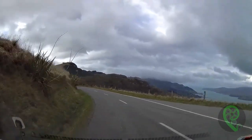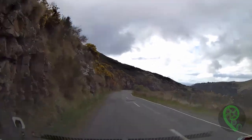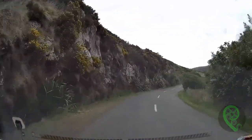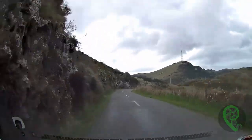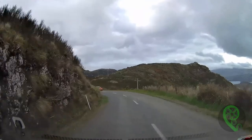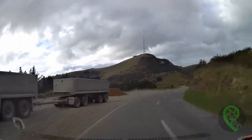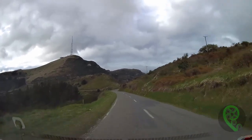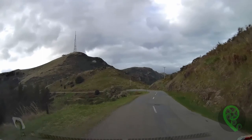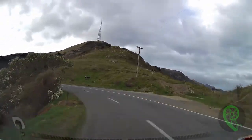And just coming into sight around the next corner, straight ahead of us, is an area known as the Sugarloaf or Te Hura o Kahukura, a landmark part of Christchurch City. It houses a 121 metre high television transmission mast which broadcasts across to most of Canterbury and the Lyttelton Harbour and general Banks Peninsula area. That tower sits on a 5 metre deep concrete base, which in turn of course sits on top of basalt volcanic rock.